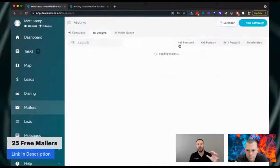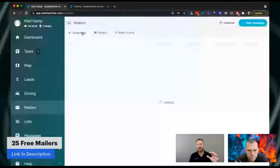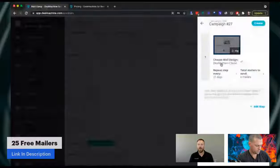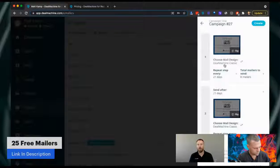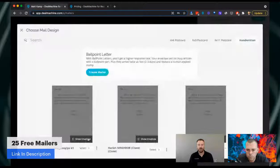And then you can make it so you can mix up those campaigns, where if you go in here now and say, yeah, I want to create a new campaign, then step one, you can choose from any design that you've created, any mail design in your whole queue right here. And then step two, say, okay, cool, 6 of these mailers to start out with, I want 2 of these mailers once a month, every 30 days. So when I first reach out, they get this, then 30 days later, they get that. Then after that, okay, I want to mix in a handwritten card here and say, yeah, cool, perfect.